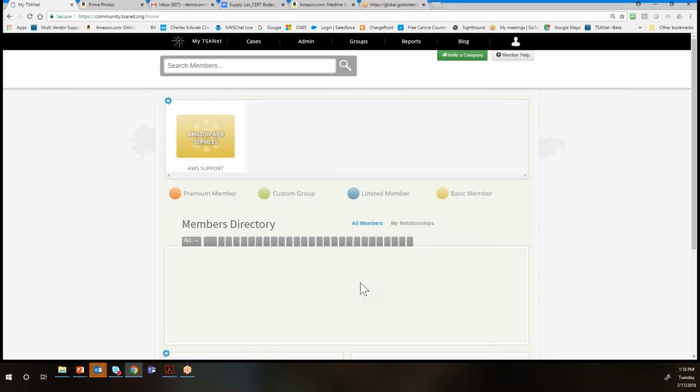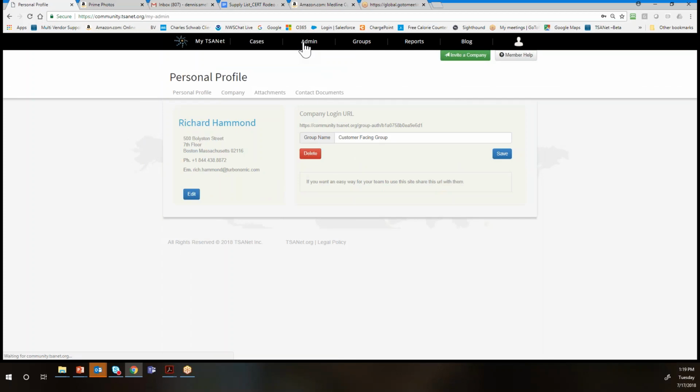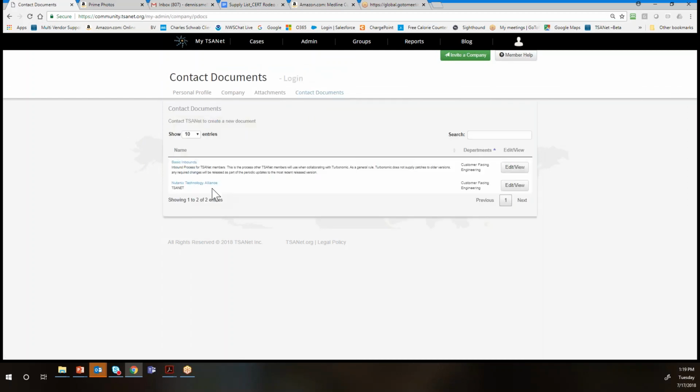Okay, so what I would do is set up the engineers so that they can, this is a space they will have. The difference between you and what we call callers is that you have this administration interface up here. If you ever needed to go in and see how to edit a contact document, for example, I can click in the submenu here on contact documents. And I'm going to see that I've got one contact document set up for basic, another one that is set up for the Nutanix relationship.